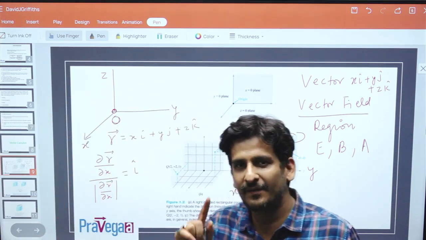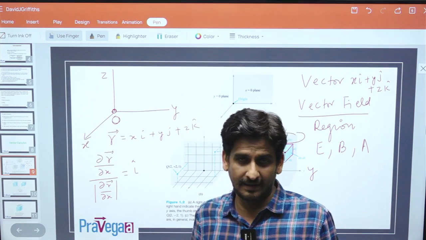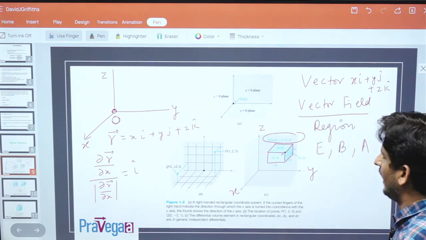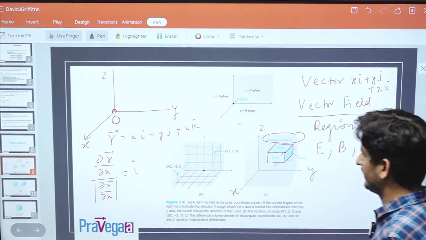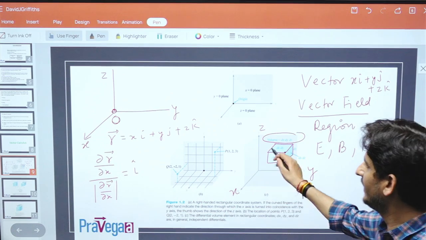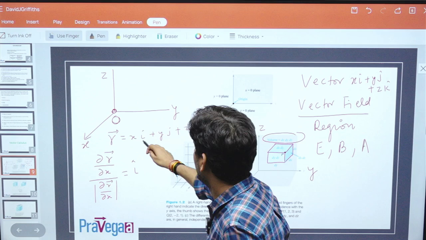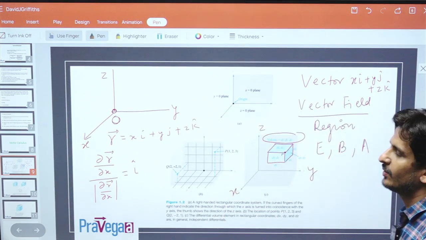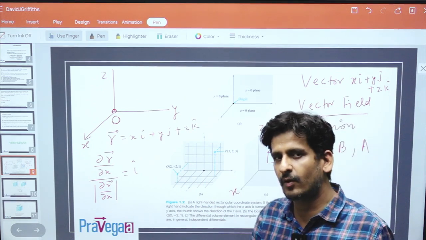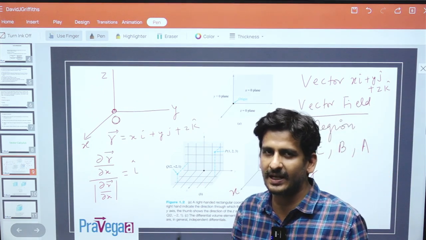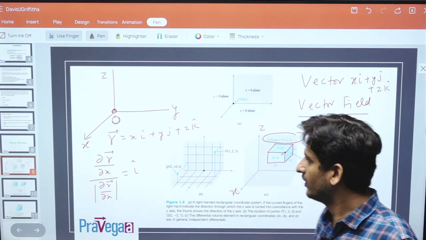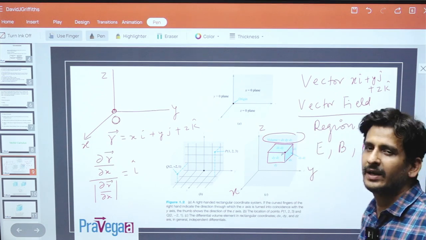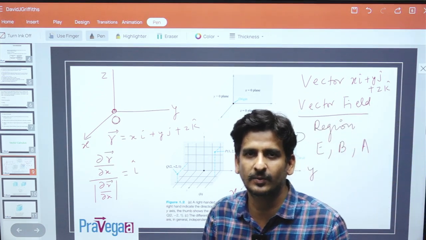This will become very interesting when we deal with cylindrical coordinate or spherical polar coordinate systems—how to calculate the unit vector. If any vector is given, you want to calculate unit vectors. You can do it like this. Similarly, you can do it for r, theta, phi, and rho, phi, z in other coordinate systems. I will do that in a later video. Just understand this small thing about the Cartesian coordinate system in this video. Thank you so much.